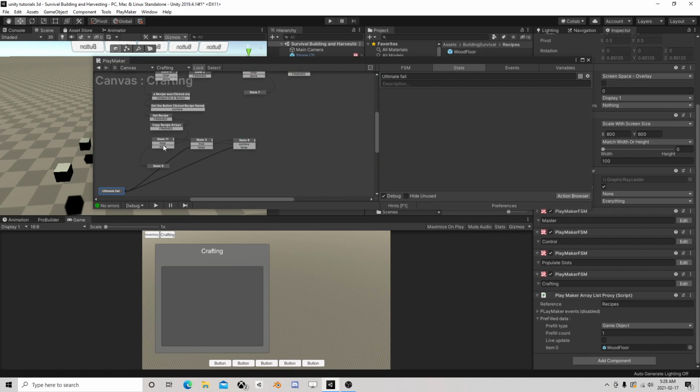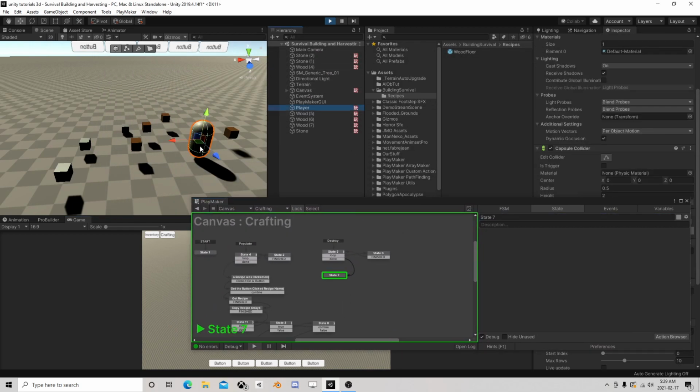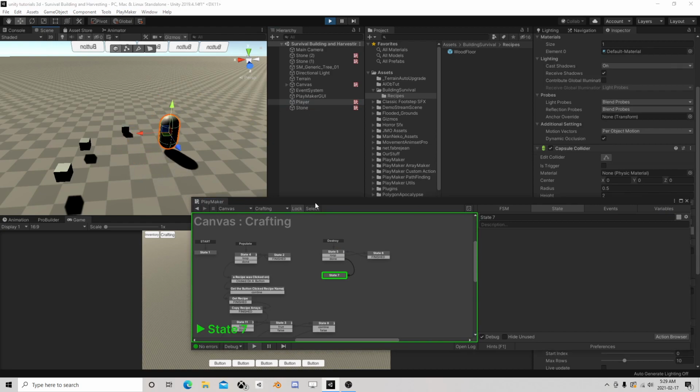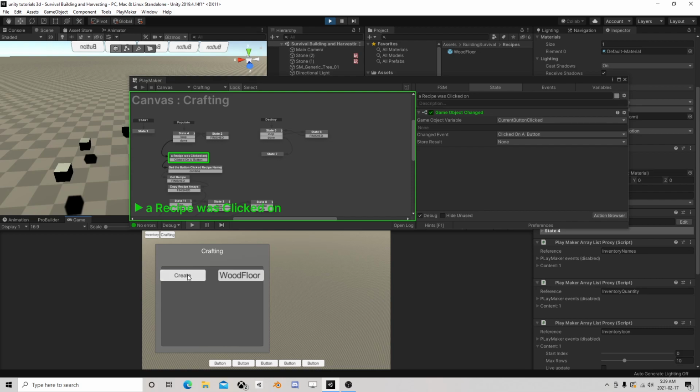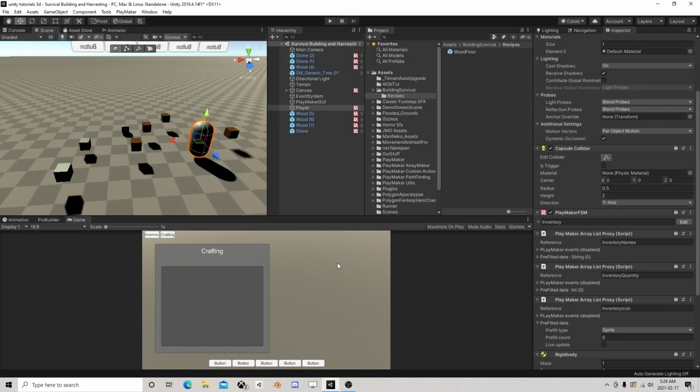Okay. And if we hit play again, and we now go grab a couple of these, and now I hit create, he's gone to the done loop instead, right? He's gone through, he says, okay, you need 10, you have 20, so you're good. Let's go over here. And he looped through and said, okay, we've gone through all of the recipes needed for this wood floor thing, and you've passed, so we're here. So like I said, it's kind of a confusing thing, and it's not over yet because we still have to subtract things.